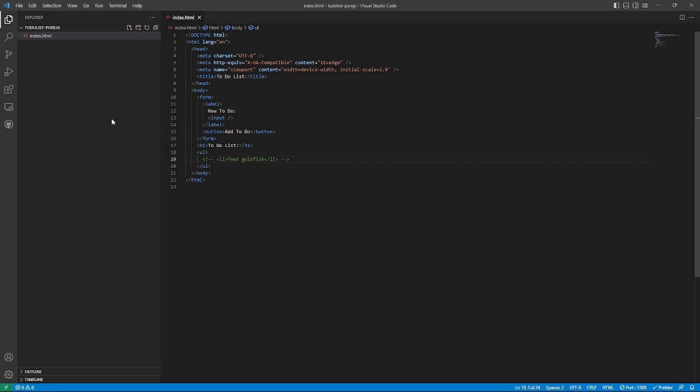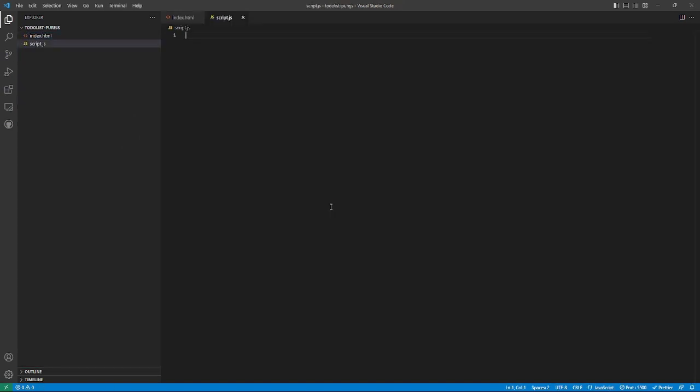All right, let's get into our JavaScript. I'm going to go ahead and create a script.js file over here. And the first thing that we're going to do is connect this via our index.html to what the user is seeing inside of the browser. And we're not going to do anything fancy in it too quickly.